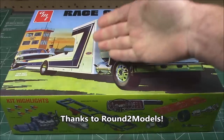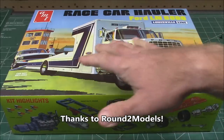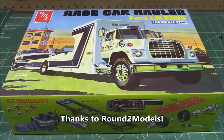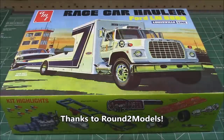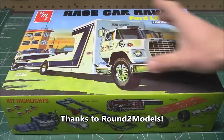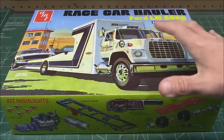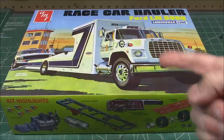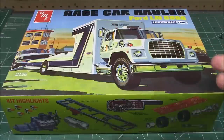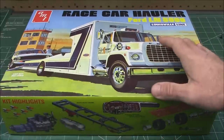Now this is an excellent kit. I built a version of this kit that has the dump bed and the snowplow on it — same cab, similar chassis, same engine and all that stuff — and it is an excellent kit that goes together much easier than you think. I was able to assemble that snowplow kit, which I will link at the very end of the video, and get it into paint in just one day, about four or five hours.